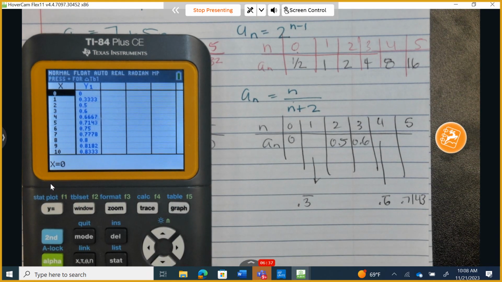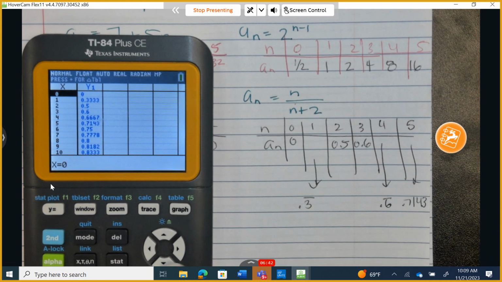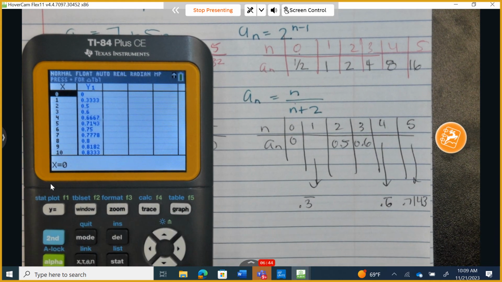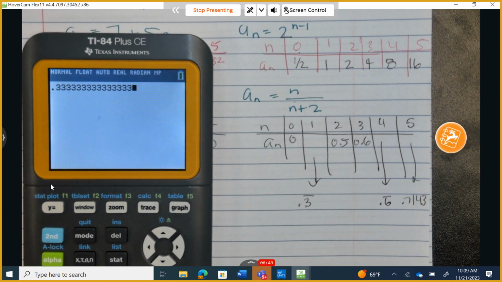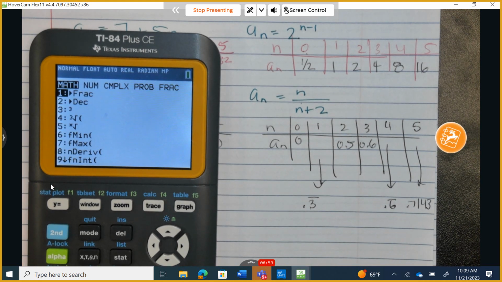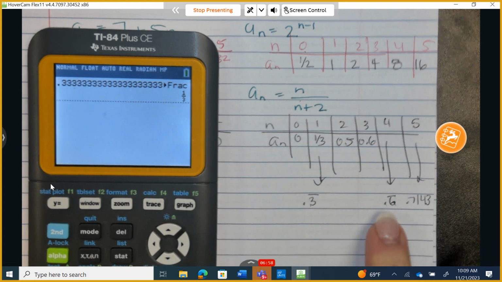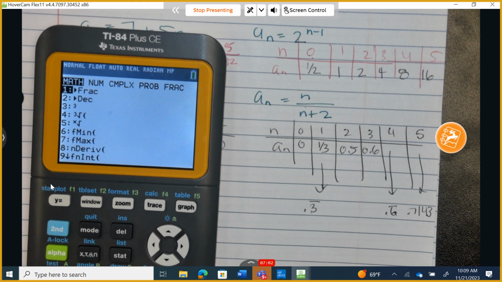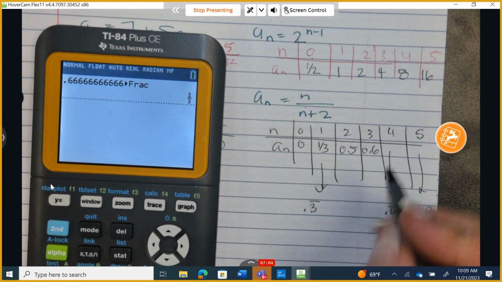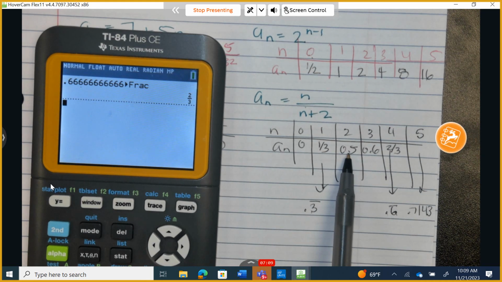So how can I do that? So I've put these down, and now I'm going to go back and figure out how I can write these in a better form. So if I come back here, I'm going to put down 0.333, as many 3's as I can. And most of you will know that 0.3 repeating is the same as 1/3. But then hit math, fraction, enter, enter, and we can see it's going to transfer into 1/3. Same thing. We had 0.66666 repeating. Write it down, hit math, fraction, enter, enter. It goes to 2/3.